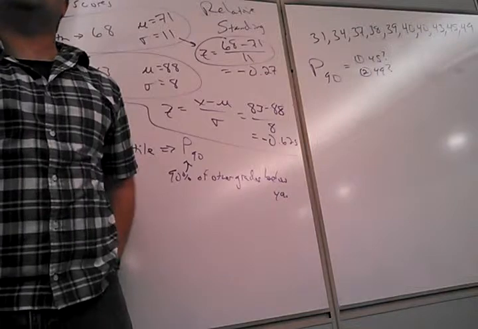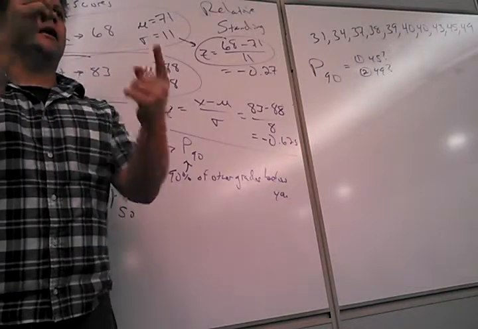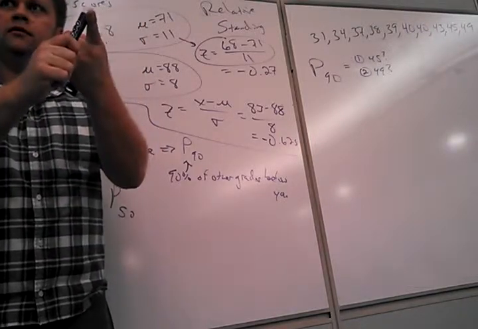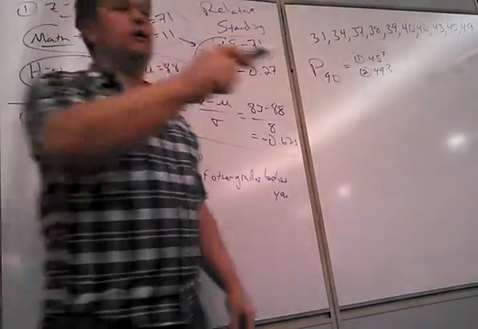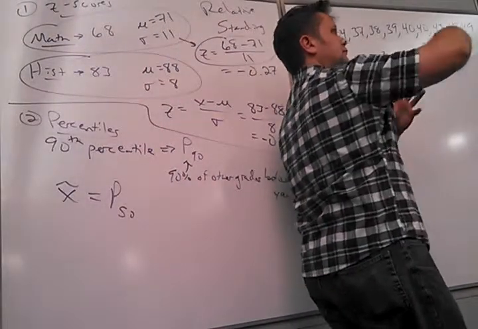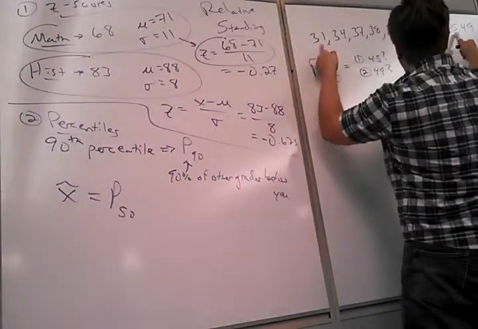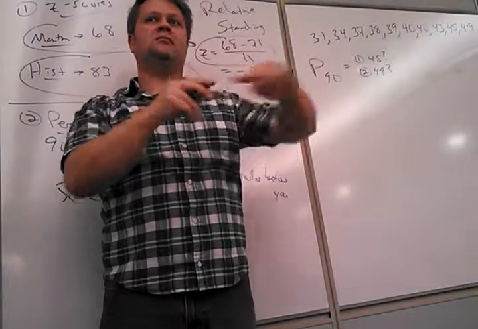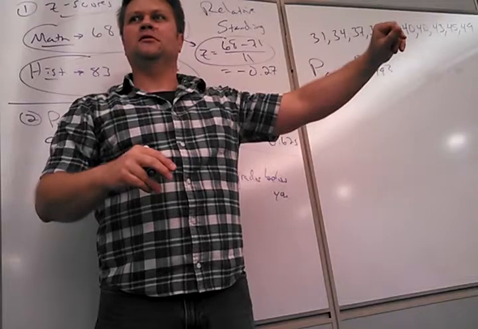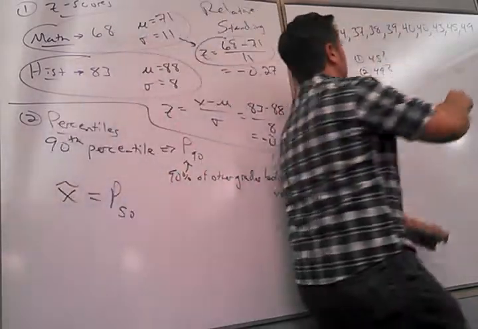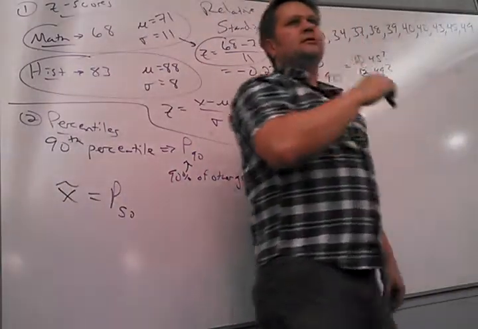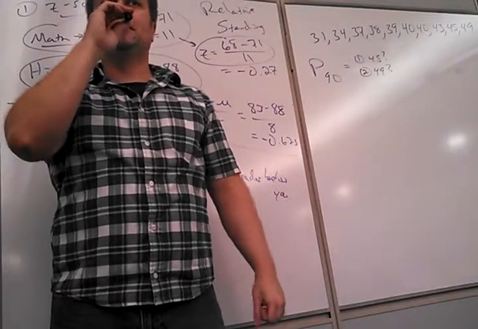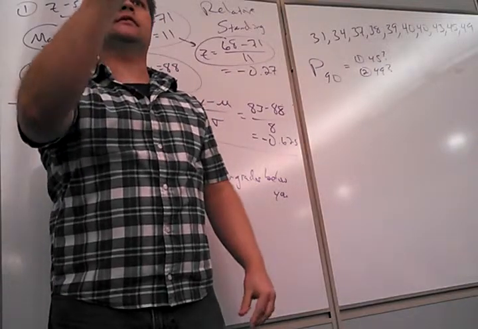But what must be true about P90 is that it has to have 90% of the data below it. So if you look at it that way, what's 90% of 10? 9. So if you have to have 9 data points below you, you must be this. But it must also have 10% above it. 10% of 10 is 1, so in that case it must be this. Damn it. And really the trick here to realize is it's a lot like the median.